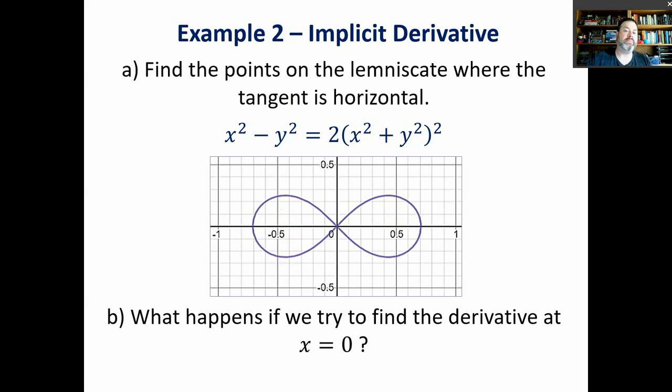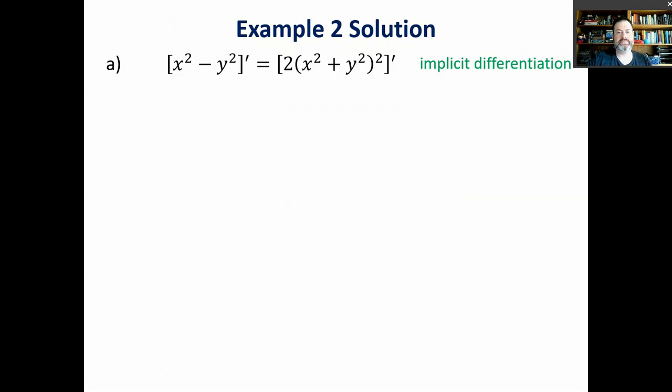And then we're going to come back and do part B. So part B is a different question. What happens here at the middle if we try to find the derivative? Are we going to get 2 different derivatives? Are we going to get that the derivative does not exist? Are we going to get 4 different derivatives? Who knows? So we're going to treat that center point as a separate problem.